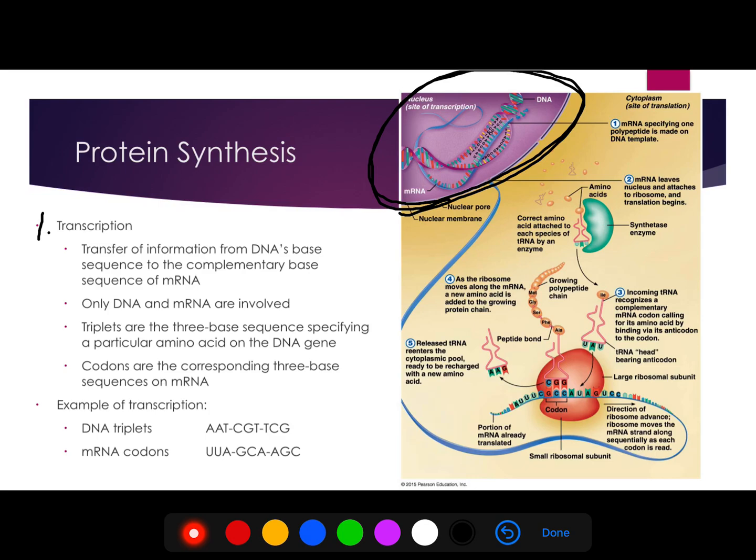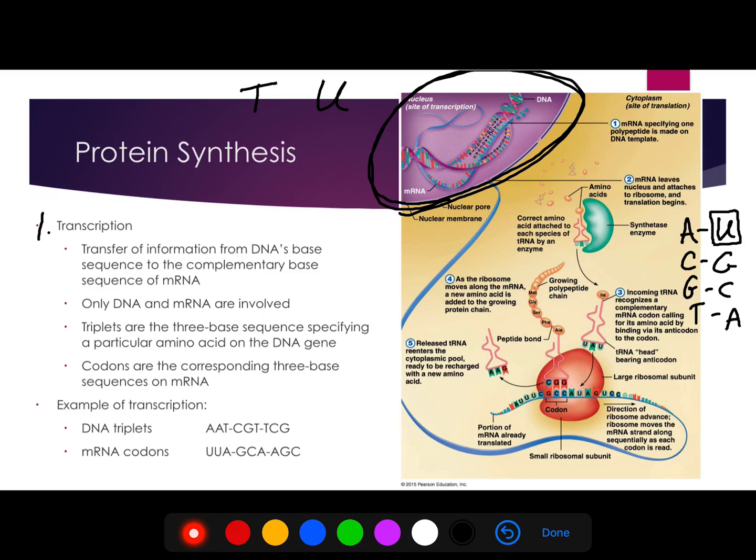So basically you unzip the DNA and then you add base pairs onto the already existing DNA strand. Okay, now keep in mind that there's a base pair difference between RNA and DNA. Remember, instead of having T like we have in DNA, we're going to add a U instead. Okay, when we're building our RNA strand. So for example, if you had a strand that looked like this, right, of DNA, your RNA strand would actually be UGCA. Okay, so we would replace our T with a U. So keep that in mind as you are looking at production of RNA.